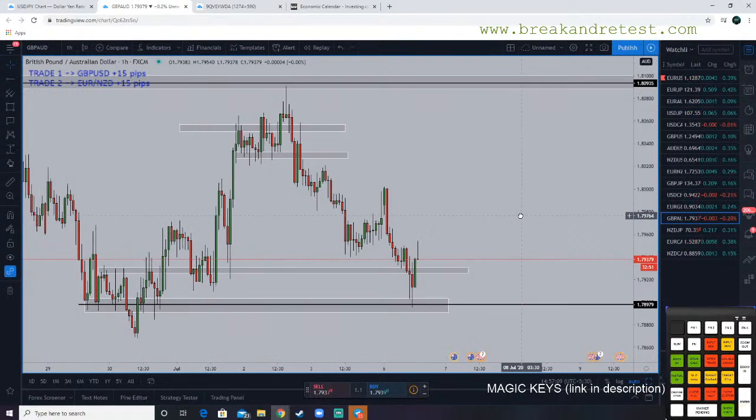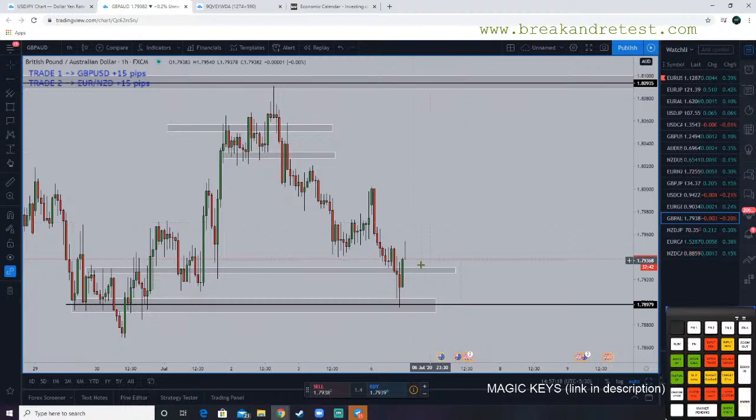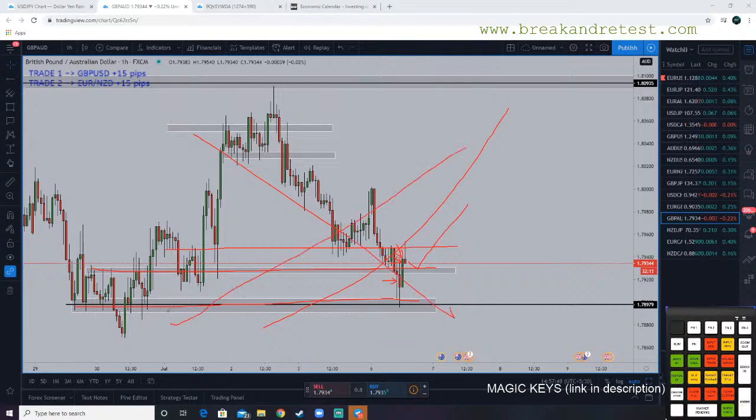GA. See, there are a lot of examples where I said don't take this and the fake out happened. Just look at the reason. Almost 99% of the time we have the same reason. We had the breakout of this zone, but price came all the way down to the next zone. Retest resulted in a fake out. Now price closed above. This can be a retest to continue up, but we have another zone here. This is why GA is not that good to trade. Leave it.